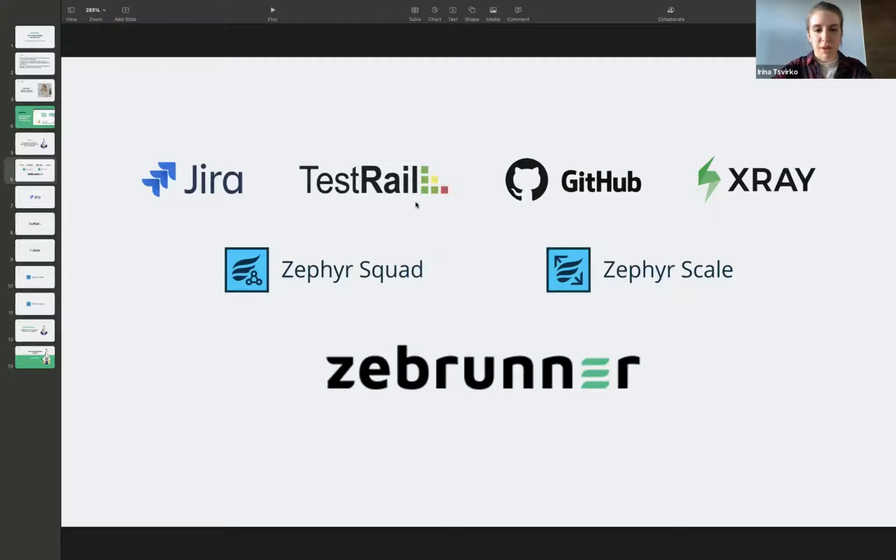Great. So as was mentioned above, today we're going to discuss a bunch of integrations, namely test case management systems and issue management systems. Why are they so important? As for test case management, Zebrunner does not have it built in right now, at least. We are working on it. But because these systems are a major part of the quality assurance process for many companies, we aim to provide our users as many ways to stay connected with them as we can.